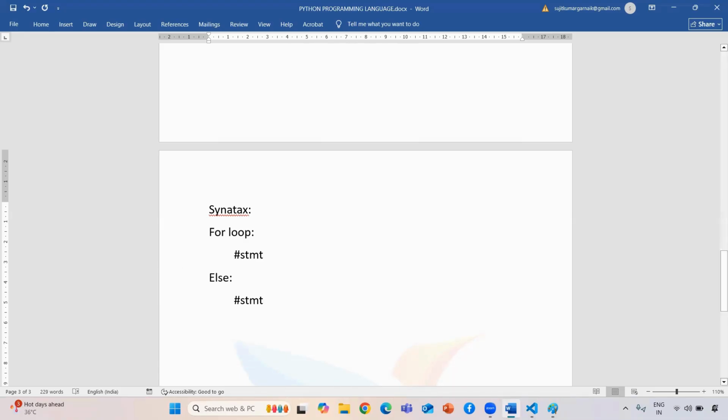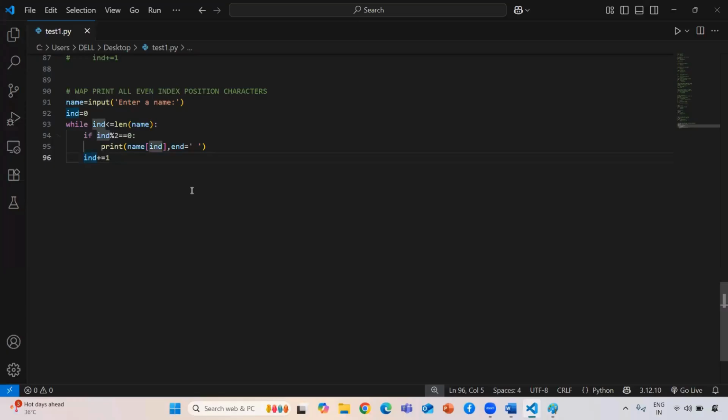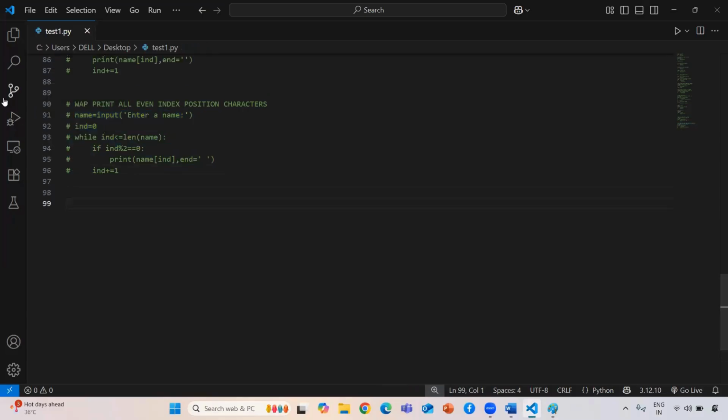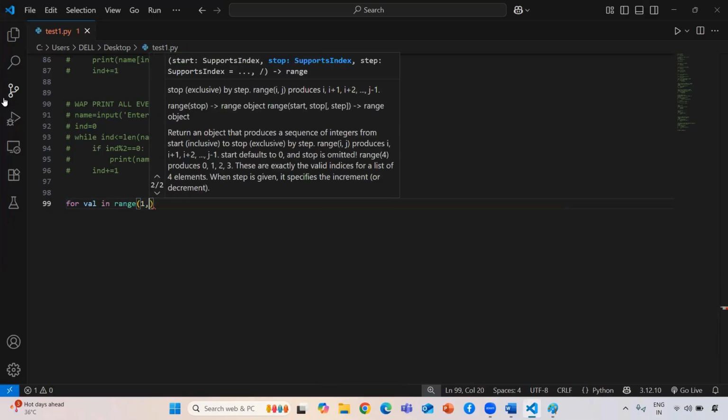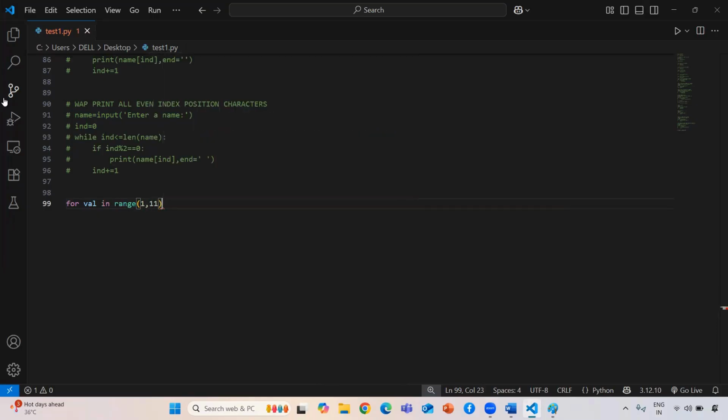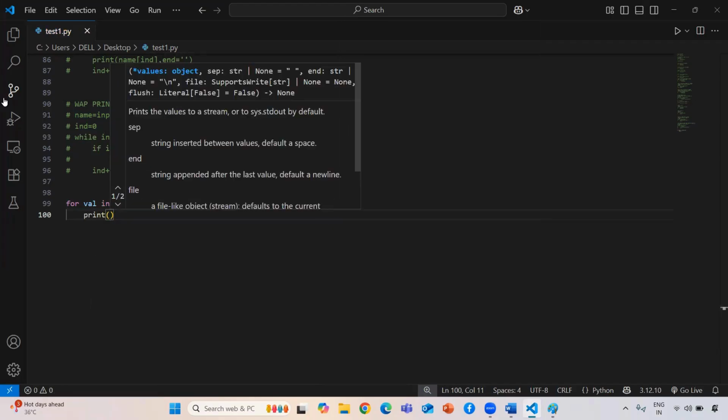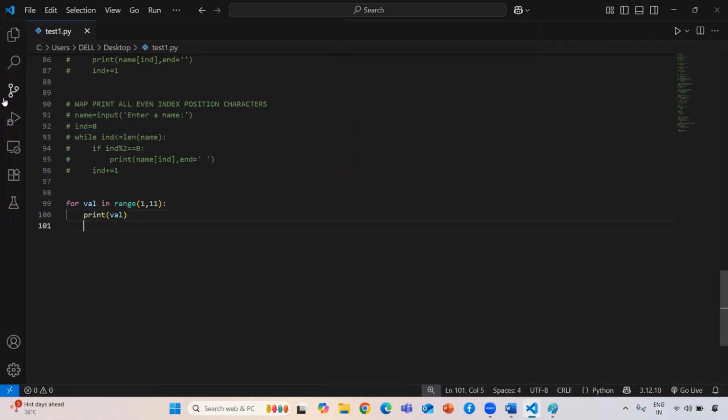My requirement is to print 1 to 10. After that, I want to check whether after every iteration it comes outside the loop or not. A simple example: I just want to print 1 to 10. So I take a value in range, typing the range function, using up to 11. Now I just want to print each and every value. After that, I want to use this else, to see whether after every iteration completes, this block starts executing or not.